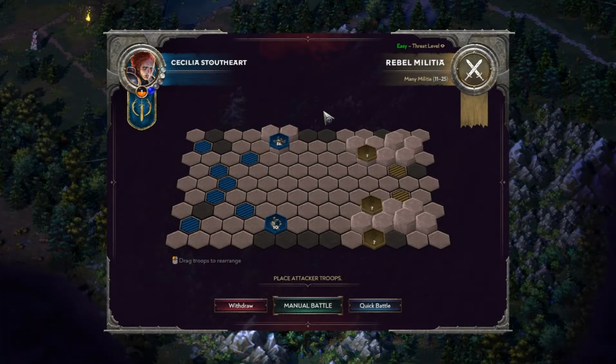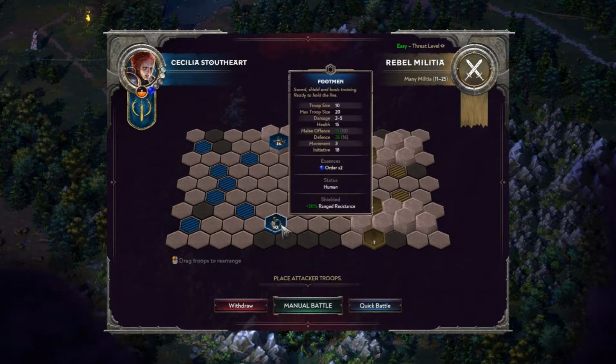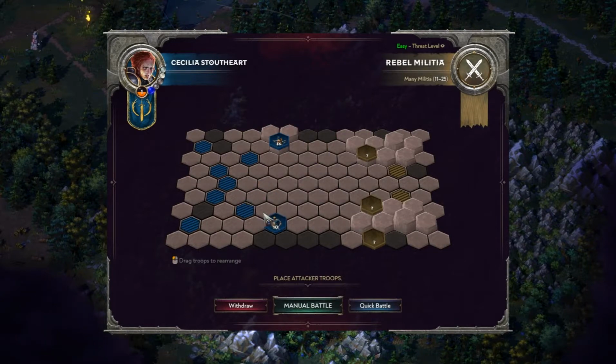And here's the combat map. On the combat map, you can see these blue tiles. These are where we basically deploy. You can drag your units to a new place to redeploy if you wish. You can also do a quick battle, which is auto-resolved. You can withdraw if you're the attacker. You can't withdraw if you're the defender, though, so be aware. If you are attacked, you are not able to withdraw, so you're going to have to fight. You can see relatively where the enemy will be deploying, and you get a rough estimation of their threat levels and their unit size.